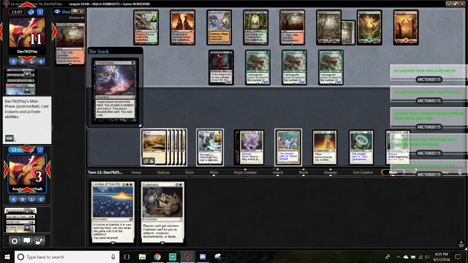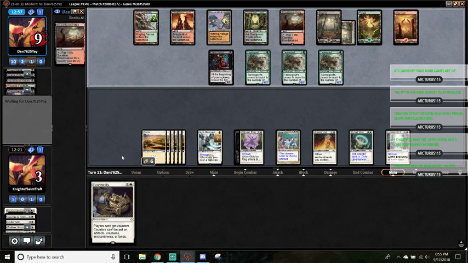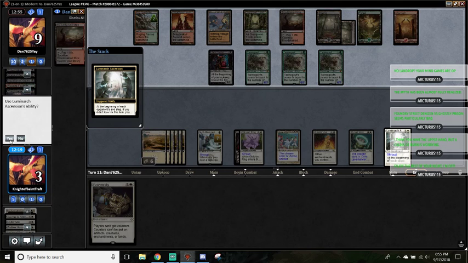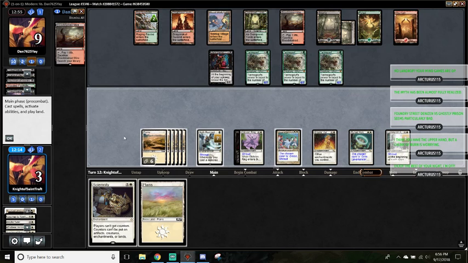My Ascension is about to be very good. They're probably going to take Solemnity, right? Maybe they just don't know what Solemnity does for me. They took Leyline. I'm kind of glad I didn't play Solemnity, because Luminarch wouldn't get a counter.